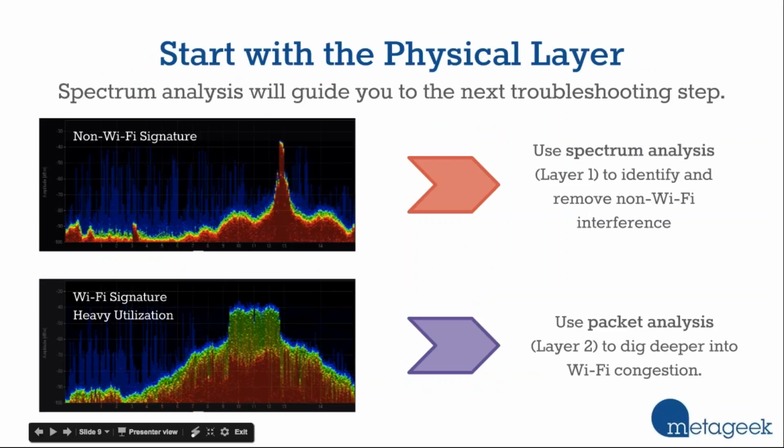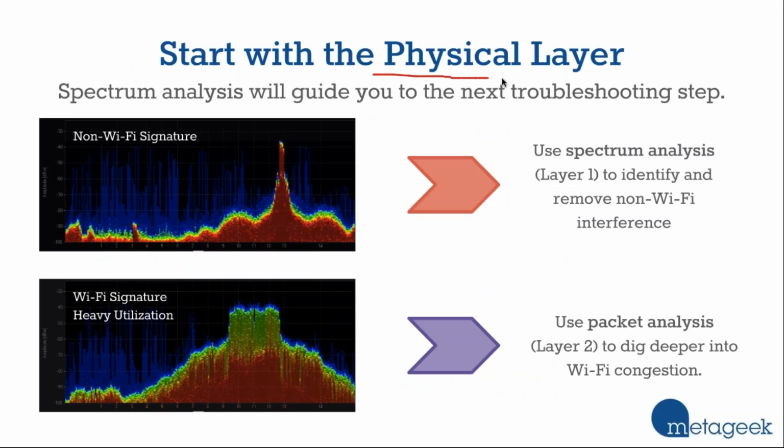So we always want to start with layer 1, with the physical layer. Now let's stop in for a second and think about Ethernet. If we were troubleshooting Ethernet, and let's say we were having some trouble with an Ethernet connection, how would we handle that? Well, with an Ethernet connection, the first thing I'm going to do is see if it works, right? I'm going to plug it into a computer and see if we can go to google.com or something like that. And if we can't, if it doesn't seem like there's any kind of network connection there, what's the first thing you're going to do?